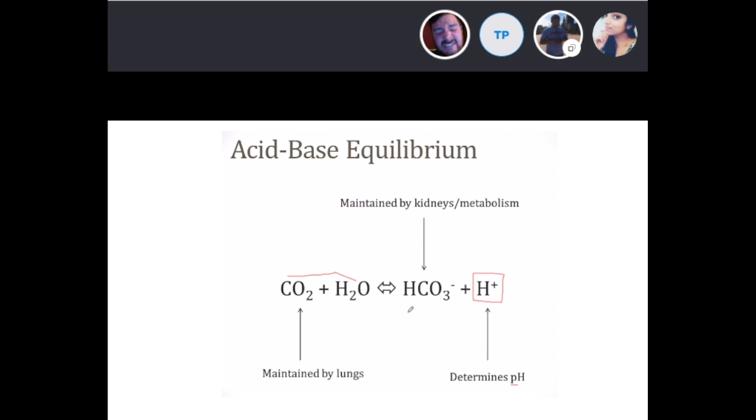It's just trying to keep everything equal. If the pH is too high or too low, it causes things such as proteins not to work. So there's a tight concentration. And as you see here, bicarb, obviously we know, is maintained by the kidneys and via the metabolism pathway. And then CO2 obviously is maintained by the lungs. So just keep that in mind. It's a general formula that I'll use throughout the presentation, just to get you to think about stuff in a different way, presented in a different way.